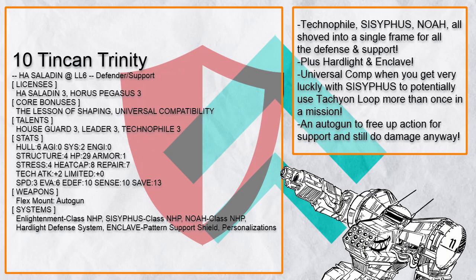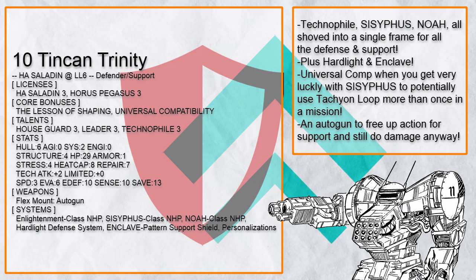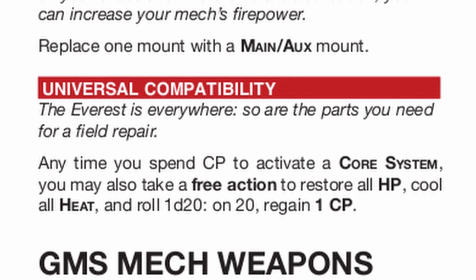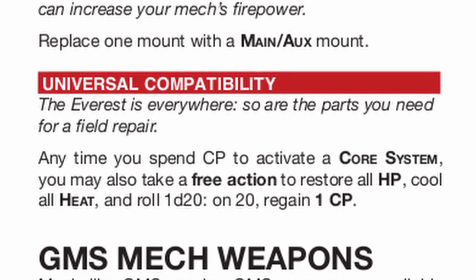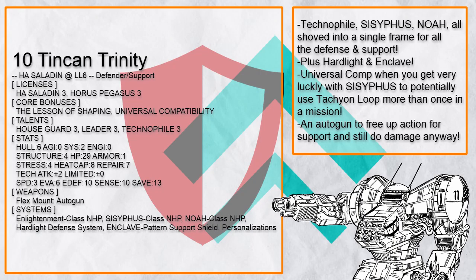And finally, there's Tin Can Trinity, Technophile, Sisyphus, and Noah: 3 NHP stuck in a single Saladin for a lot of support and defense everywhere. It even comes with universal comp, so if you get lucky, you can potentially use Tachyon Loop more than once, and since this thing is going full defending and supporting anyway, an auto gun frees up a lot of actions without giving up damage.